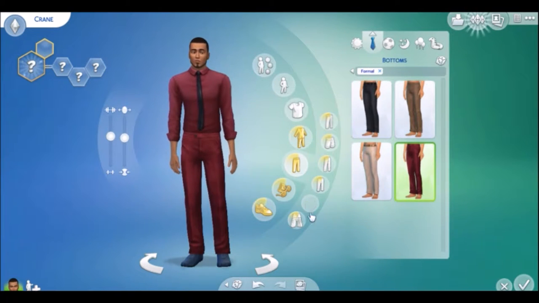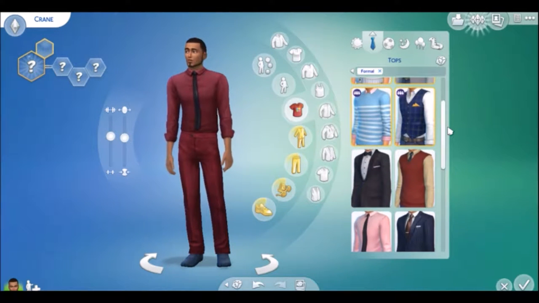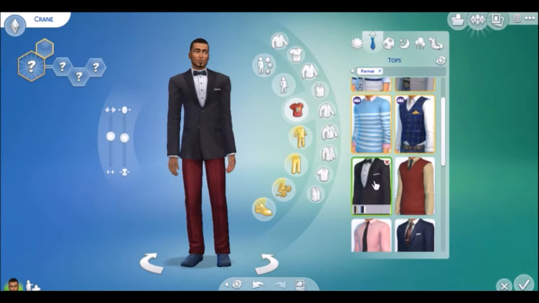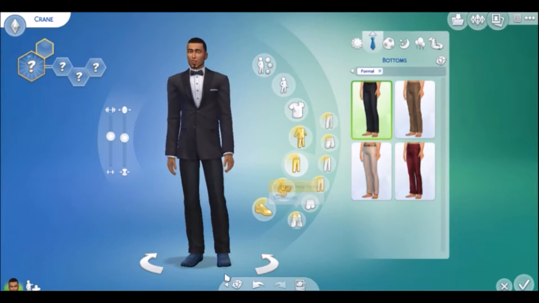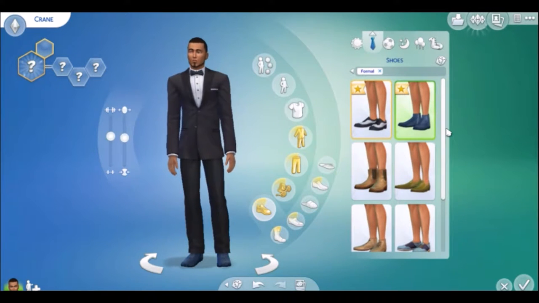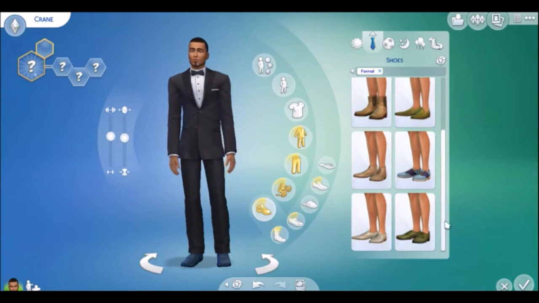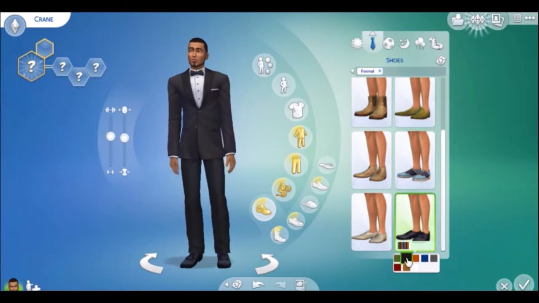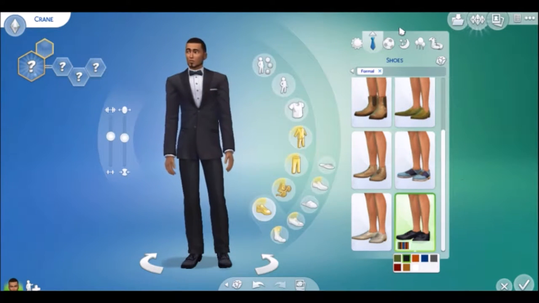And formal wear. Give him a nice suit. Let's give him a tuxedo. Looks really nice.